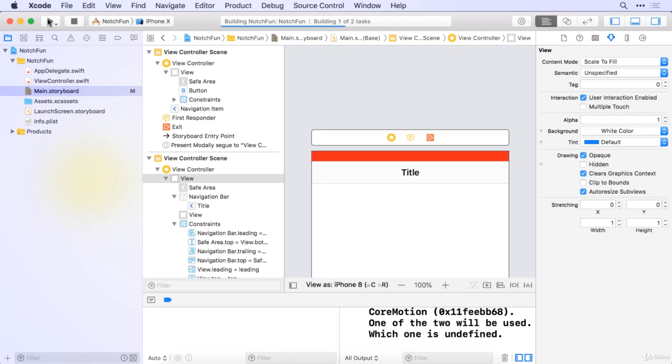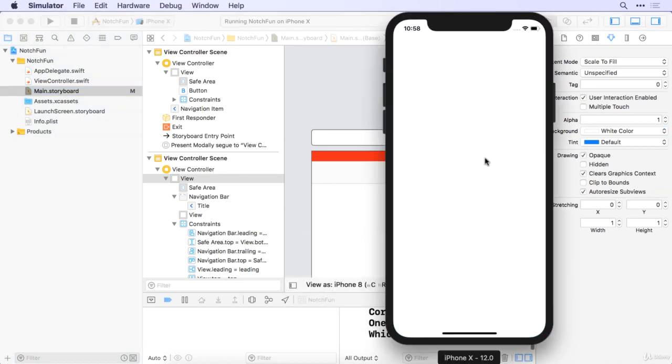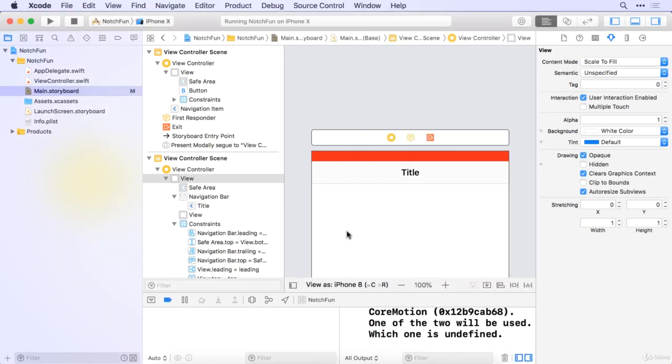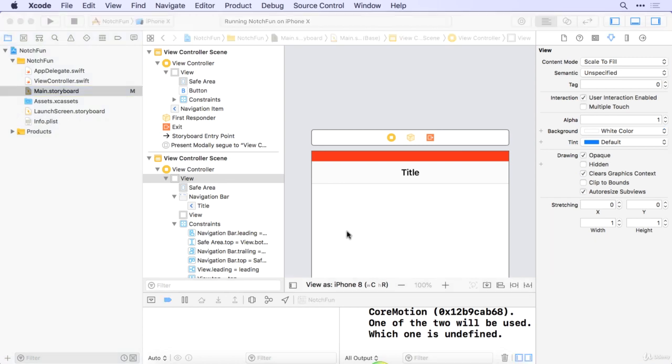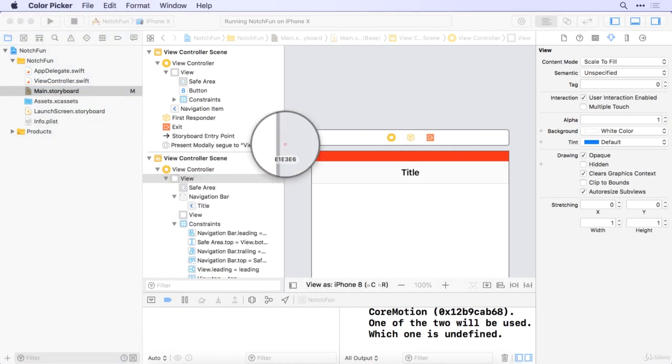And if you run this, this will give you a good idea of what space it is that we're trying to fill here. So hit that button, and there you can see that's what we're aiming for. But we want to have the same gray color. So there's this awesome app on the App Store. I think it's like 99 cents. It's called Color Picker. Basically, this app makes it really easy to just hit this little magnifying glass.